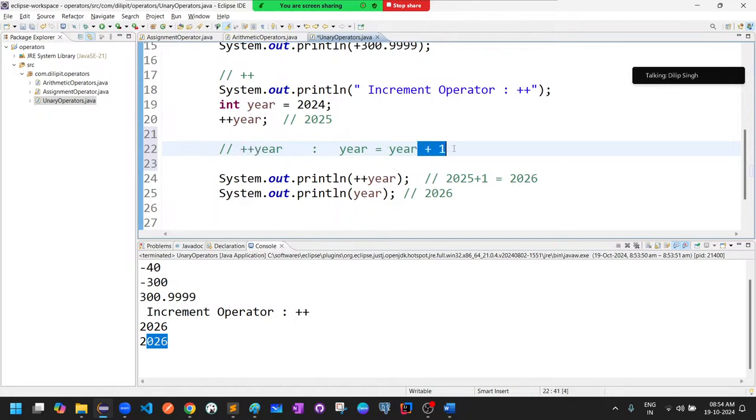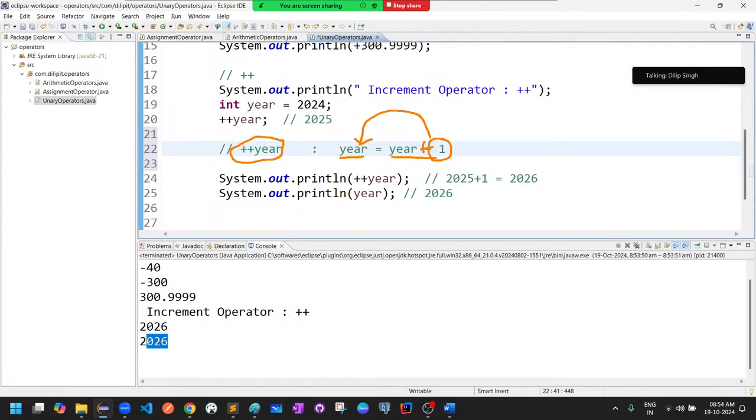So incrementing with 1, and after that the result that came is assigned back to the same variable. That is the formula available inside the operator. So incrementing with 1 and assigning back to the year.